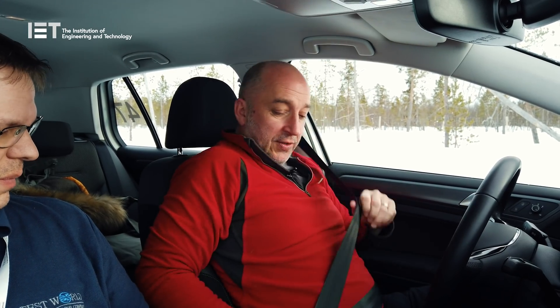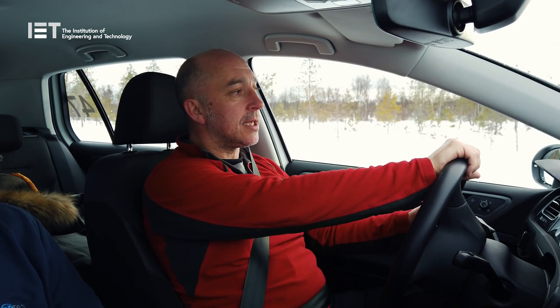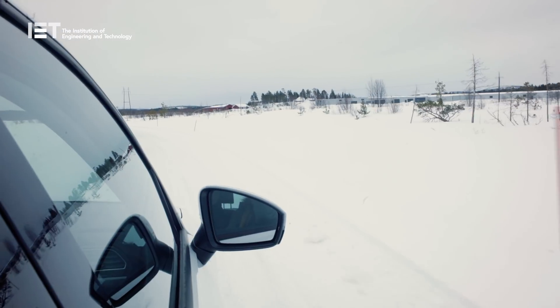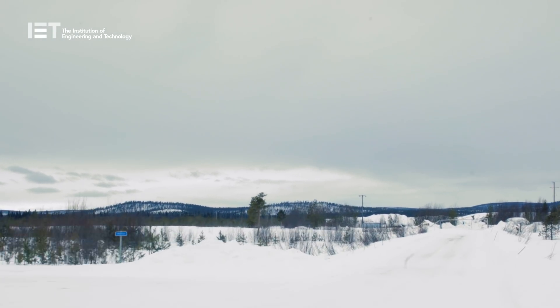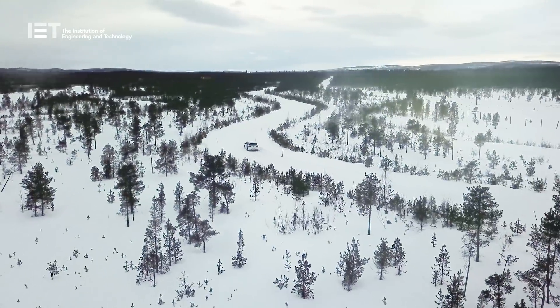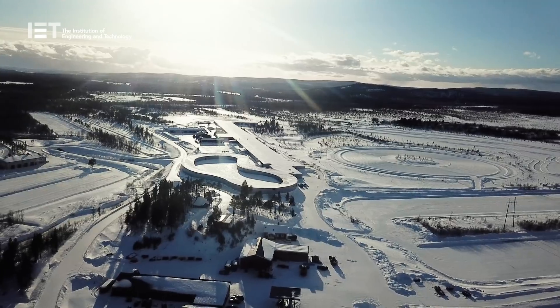All right then, you better strap yourself in nice and tight for this. Oh, this is easy! Actually, it's a lot less slippy than I really thought it was going to be — he says as he comes up to his first corner. It is so much different than driving without snow tyres; it really is. We spent the rest of the afternoon driving around this amazing test track. I didn't crash, which is proof positive that car companies have really learned from the work done here and put some astonishing technology into the cars and into the tyres, helping to keep them on the road.